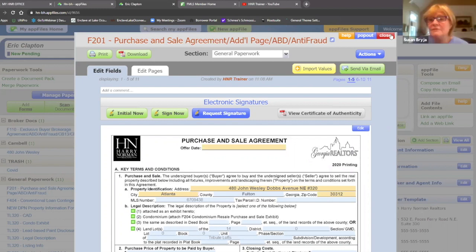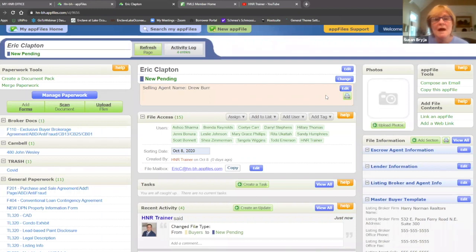Drew, I have a question. Can you hear me? Yeah. Hey, Susan. So when you're in edit mode, and let's say you're working with disclosures for the buyer brokerage, and you have like 7 pages where you want their initials, is there an easier way, or do you go to buyer, place element, put it on page 1, go back? Is there a fast forward on that? Not really, because you're adding elements. So you have to do it one by one? If the page doesn't already currently have that element. Well, that's the thing. Disclosures don't.